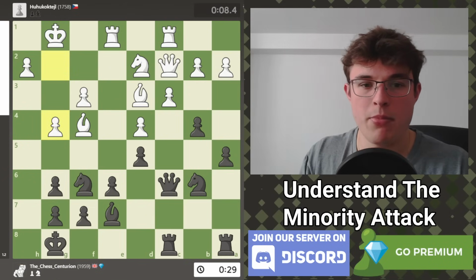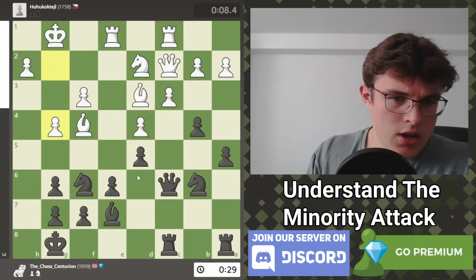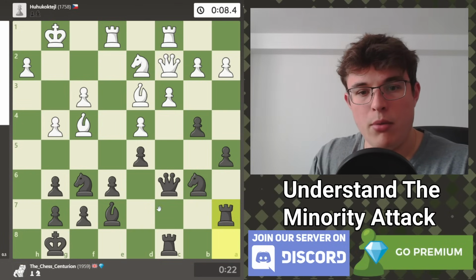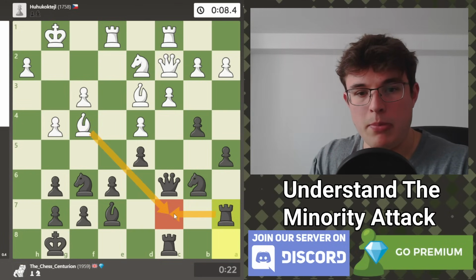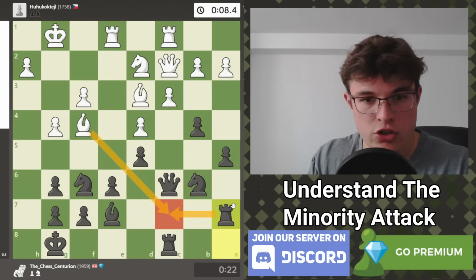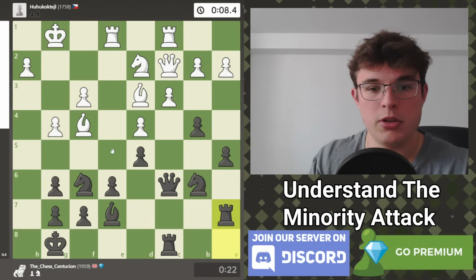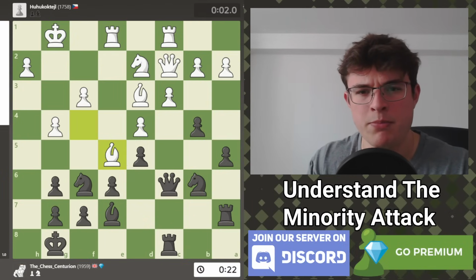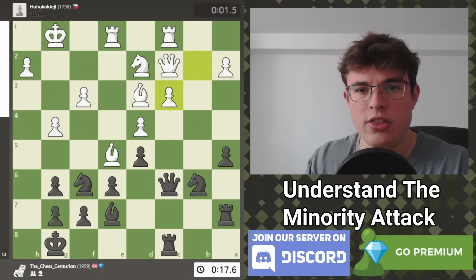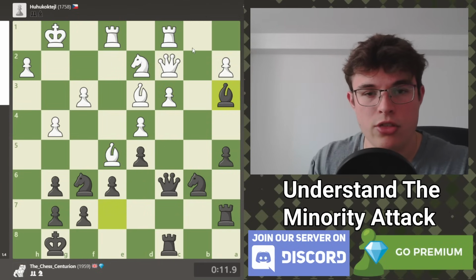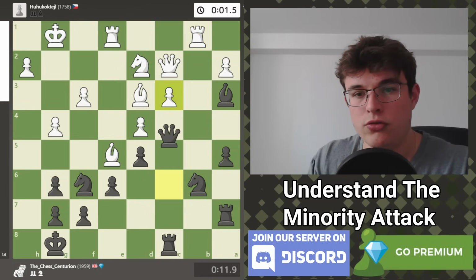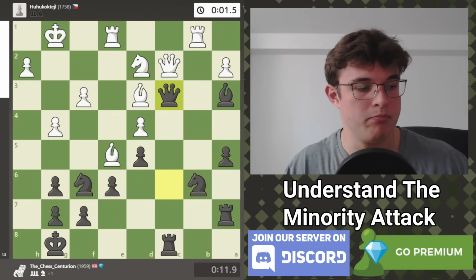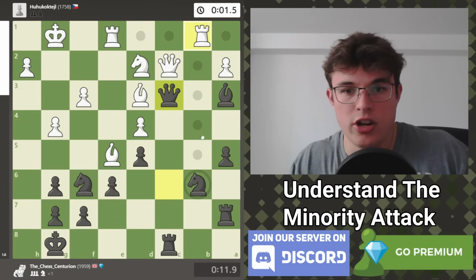In the game, my opponent went g4, which was a bit wild. Rook a7, not the best move, but I'm obviously trying to triple up. Oh, sorry, I wasn't trying to triple up. I was trying to go rook b7 because this bishop was preventing me from coming to b8. I think that was the idea. Here, bishop e5, bc3, bc3, bishop a3, hitting the rook. And after the rook moves, I can take on c3, and I am just winning, really.